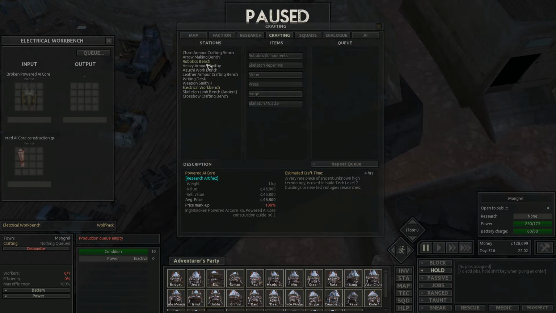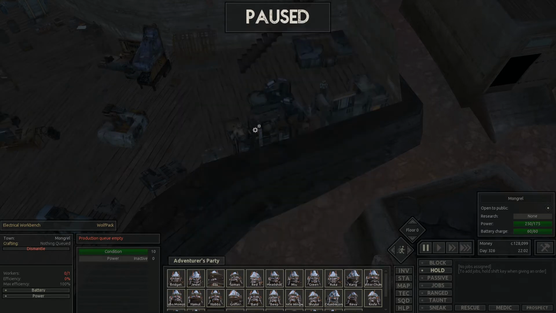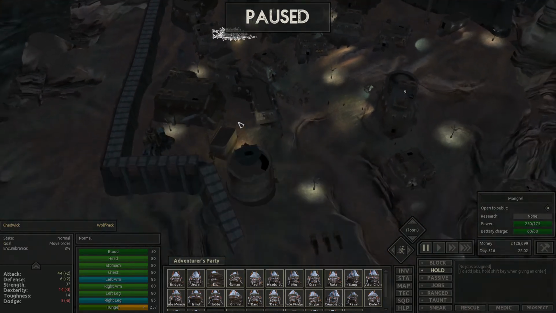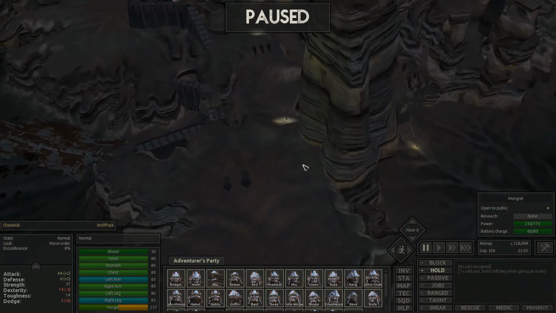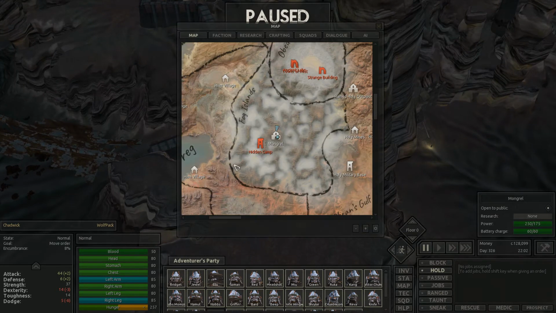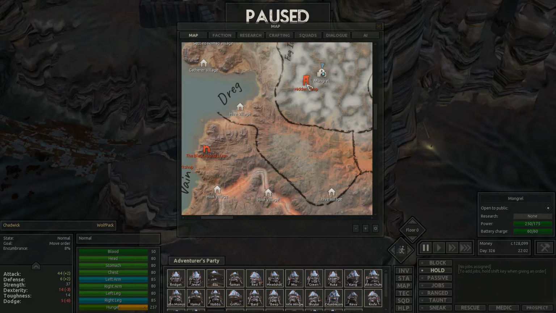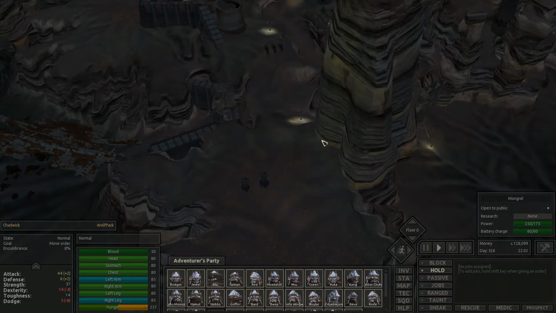That's unfortunate. There's the robotics bench. Nothing new in there. But I thought I'd point out the electrical workbench and the AI cores that we can get. So I don't have to just find regular ones. I can use broken ones as well if I find those. All right. Let us head on out. I could always go by the hidden village camp to see if we can pick up our friend. Let's go ahead and move on out.